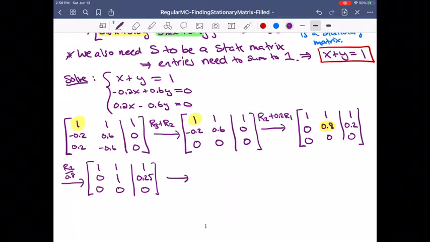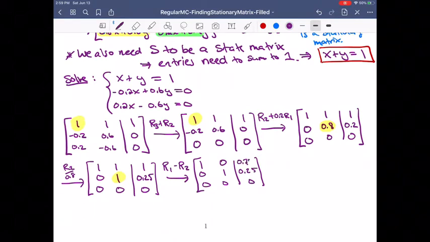Okay, and now I'm still pivoting here. Okay, but I have one more step. Row 1 minus row 2. Oh, shoot, I'm changing row 1. Sorry, I got ahead of myself there. Row 2 is not changing. Neither is row 3. Okay, so 1 minus 0 is 1. 1 minus 1 is 0. And 1 minus 0.25 is 0.75.